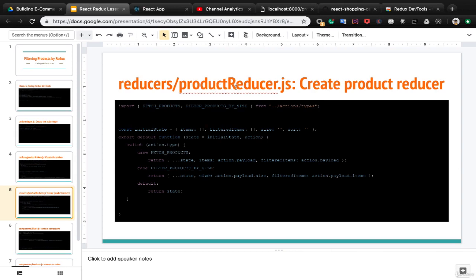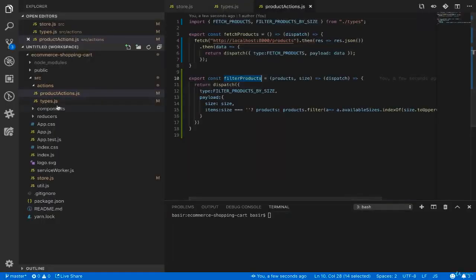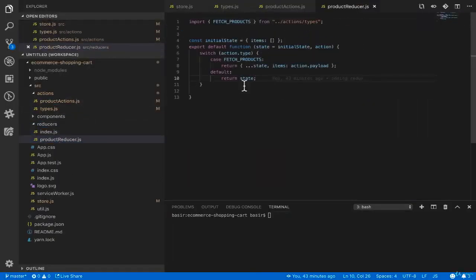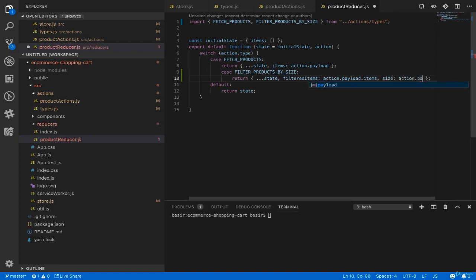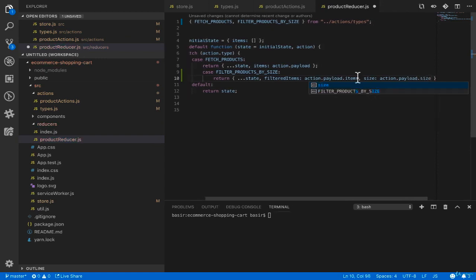Let's go for product reducer. We want to add a switch case to filter product by size. Open reducer folder, product reducer, and duplicate the case for filter products by size, and here we want to add another property which is filteredItems, which is action.payload.items, and the other one is size, which is action.payload.size.